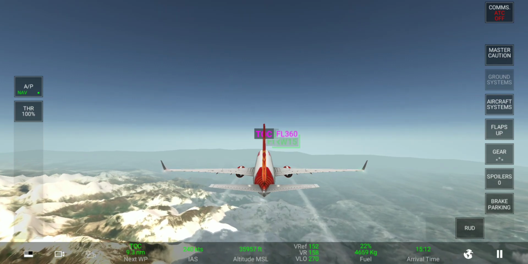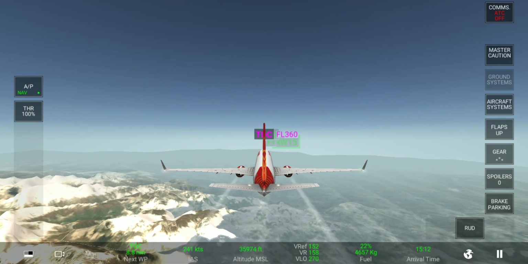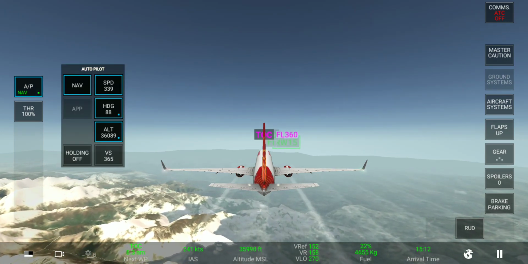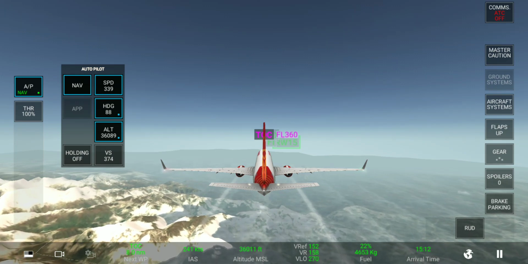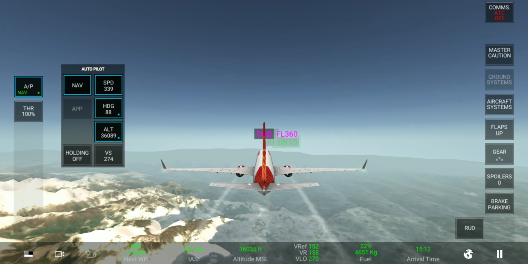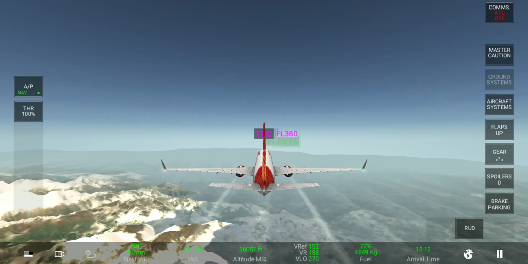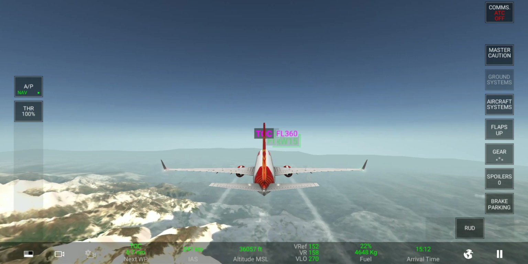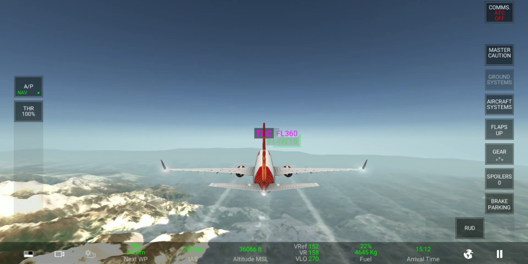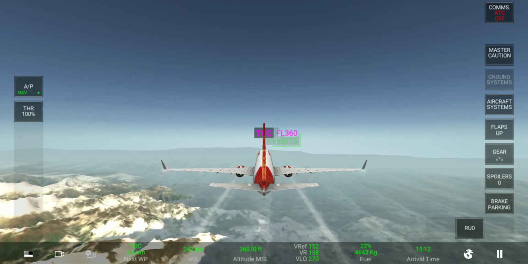Okay, now again we gain some speed here. We set 339 knots speed in the autopilot, but at full throttle our speed is only 241 knots. So why is our speed very low? I don't know this guys.